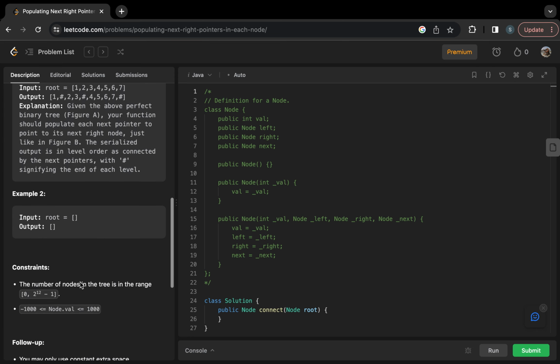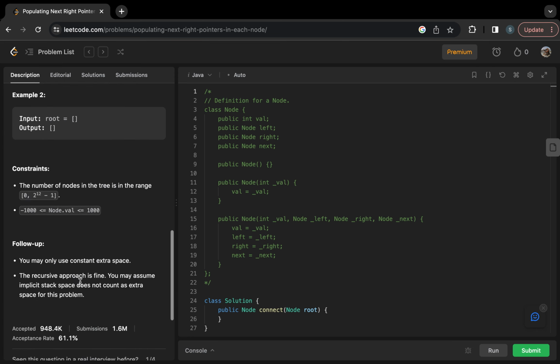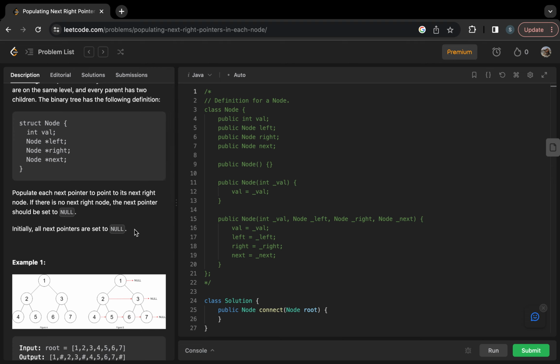And then another follow-up question that it is asking: solve it in constant extra space. A naive approach would have been utilizing a data structure, usually a queue, because this is breadth first search style of questions, because we're going level by level.